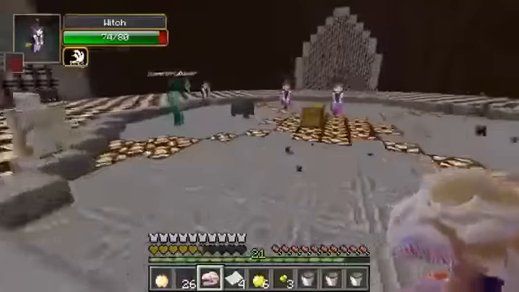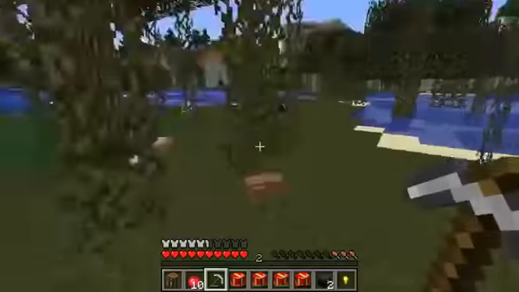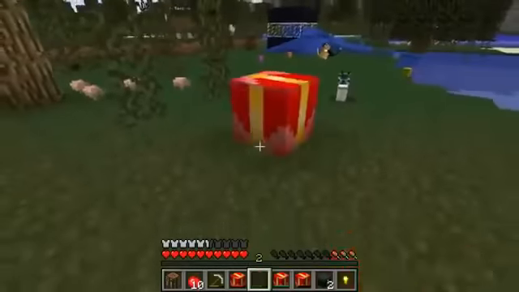Wait, I'm going to put this down. Maybe the witches will go in it. It's gonna go in it. Maybe. Is that what they do? Why are all the trades messed up? I have no idea. Why? Wait for me.